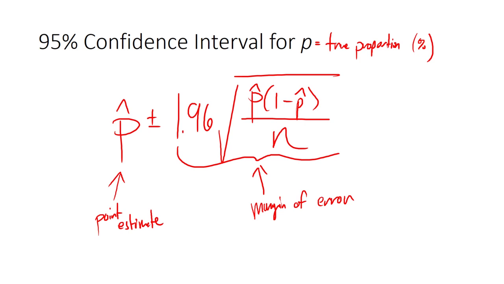The way that this margin of error was justified, though, is because if you look at the normal distribution, 95% of a normal distribution is within 1.96 standard deviations of the truth, or the mean. So in this case, we give ourselves a 1.96 standard deviation margin of error, and that formula happens to be the standard deviation of the proportion. Anyway, that's where it came from.